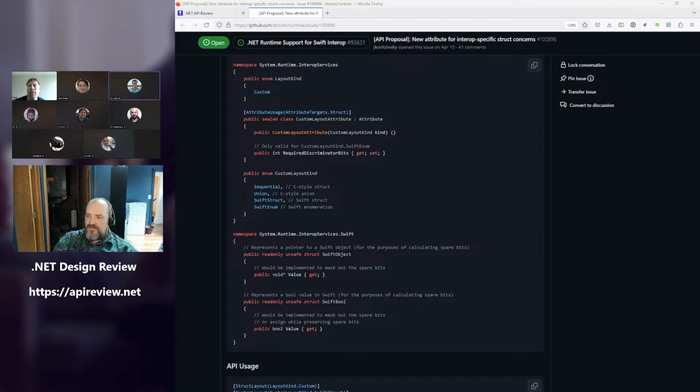But for the most part, there's a core that is stable. And I think just calling it C struct, C union, Swift struct, Swift enum is probably sufficient. And then if a new version comes along in the future, we can explicitly label it Swift 6 at that time if they decide it's really appropriate to make breaking changes then.